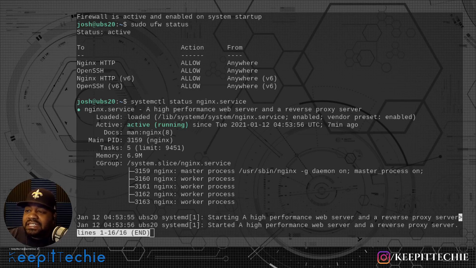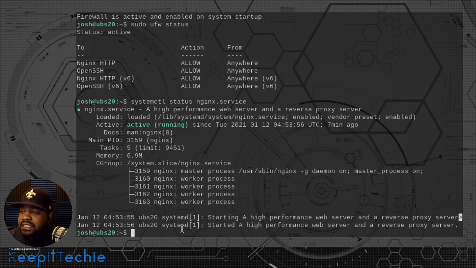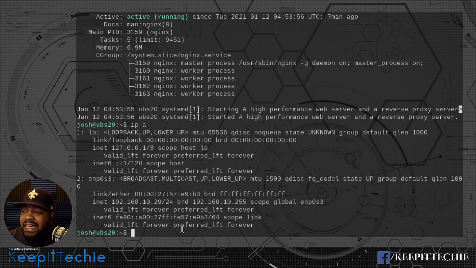And then we could also check that the server is good by going to the IP address. Let's find out what the IP address of this server is, which I kind of already know, because I set this one statically when I built the virtual machine. So it's 192.168.10.29, and just so you know, I ran ip space a. If you have any questions about that command, I did a video on the ip command as well, so check that out in my archives. But that's the IP address for the actual server.